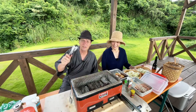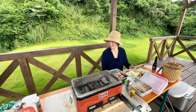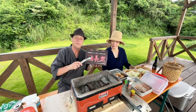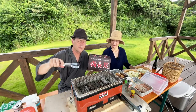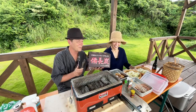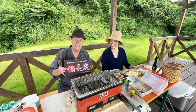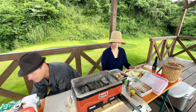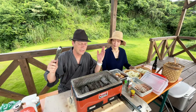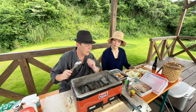でも焼いてね。でももう一つね、ちょっとこれ大事です。Also, we explained in that other video, the charcoal we're using is called Bincho Tan. And this is a premium grade charcoal. So, this is very hot here. And very little ash, and very good hot consistency.